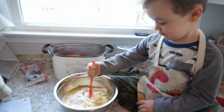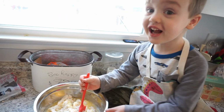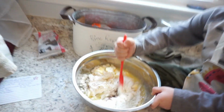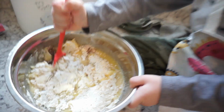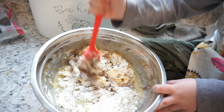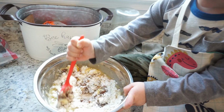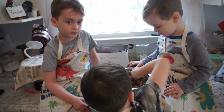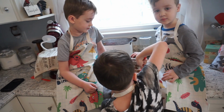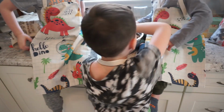What are you making? Do you know? We're making secret chocolate chip cookies. Yeah, for Cody. And for me. And for you, yeah. With other cookies. No. You know why? Because you run into a thousand pieces. Good job. Maddie, you gonna tell them what we're making to surprise them? Secret chocolate chip cookies. Oh, how'd you know? Yeah. Oops.